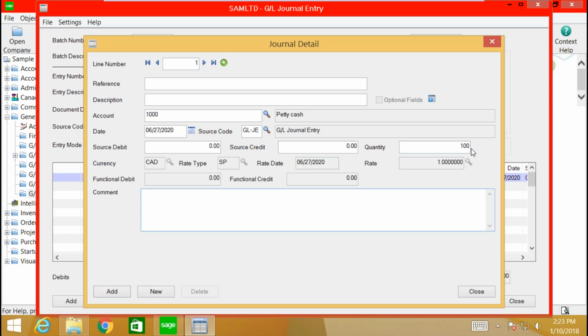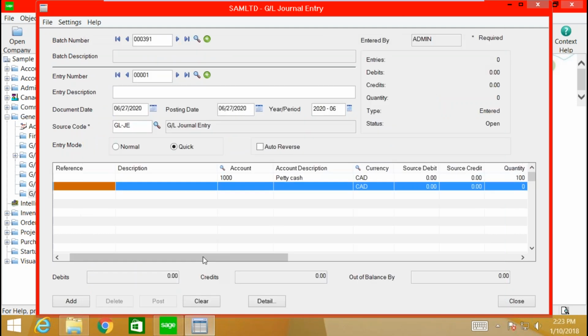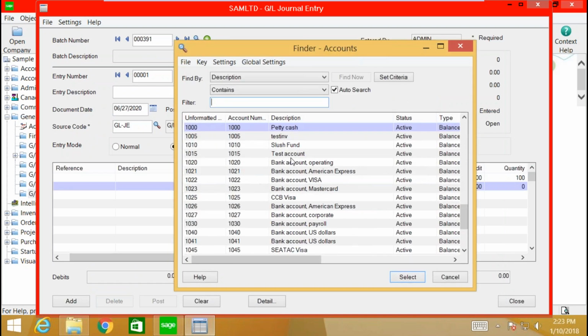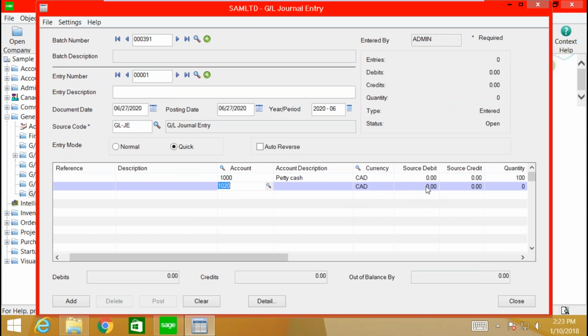Now I have to know that it's hours, of course. I have to do another line just to get it balanced so I can post it. So I'm going to go to, let's say, the bank operating account, and put in $50.